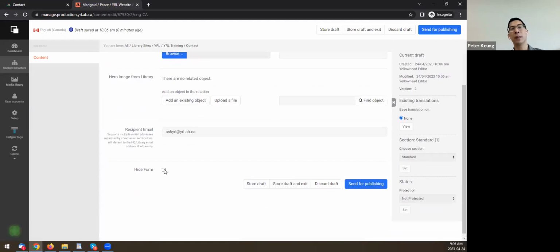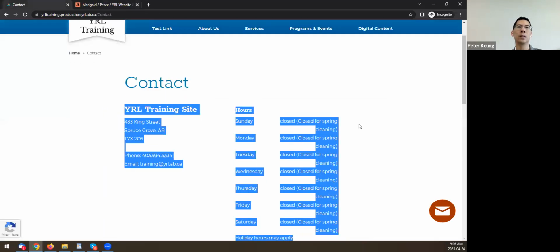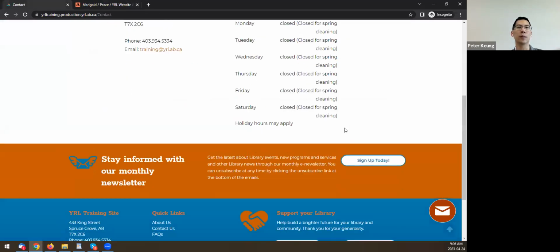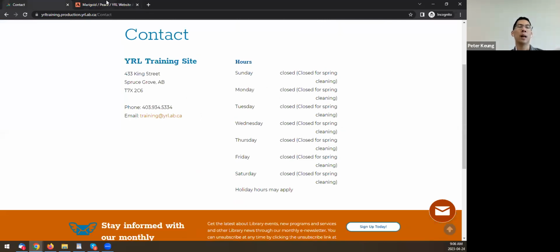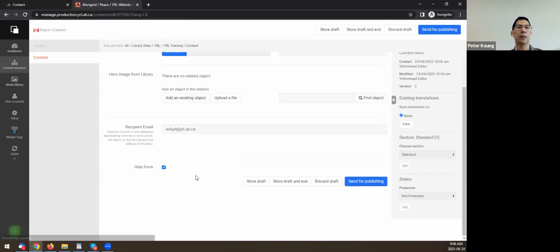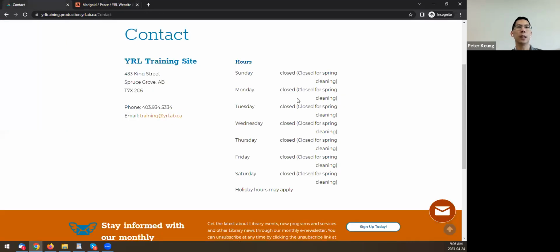And you can toggle whether to have the form or not. You don't have to do it. You can check this box, hide form. Let's see what happens there. If I refresh this page, you won't get the form. I'm just going to turn that back on just to finish off the explanation of this functionality.